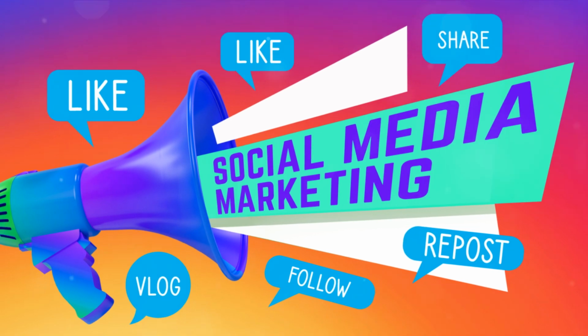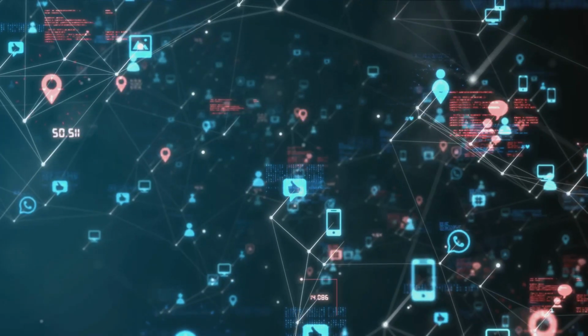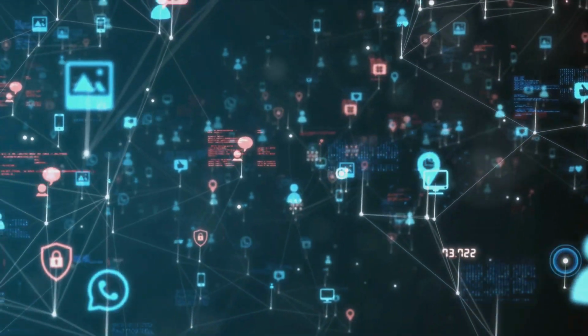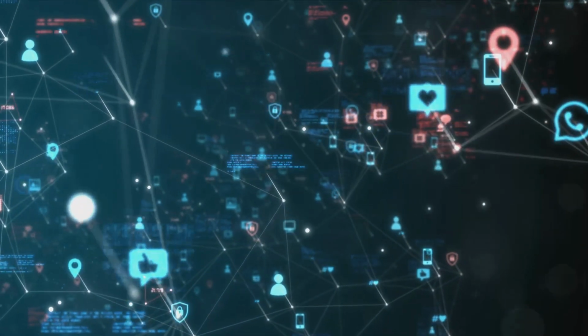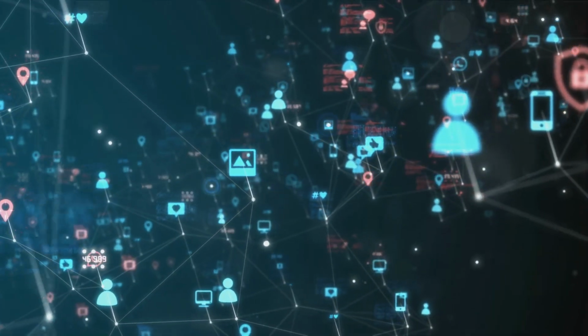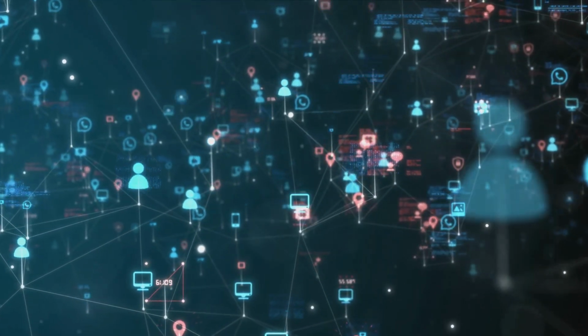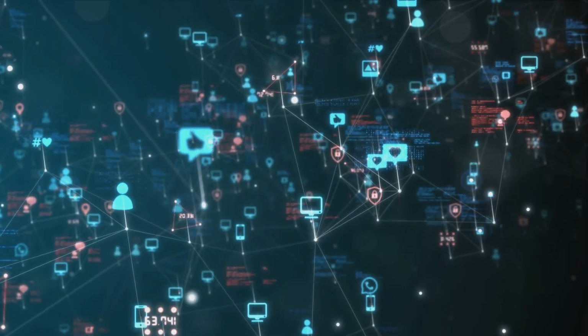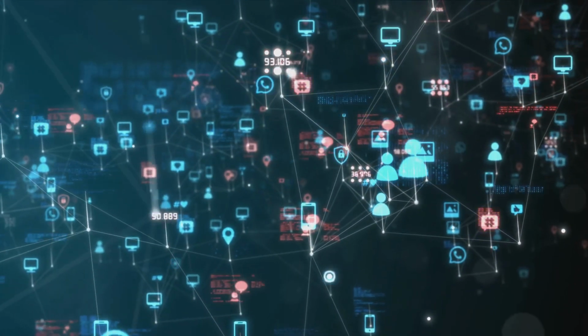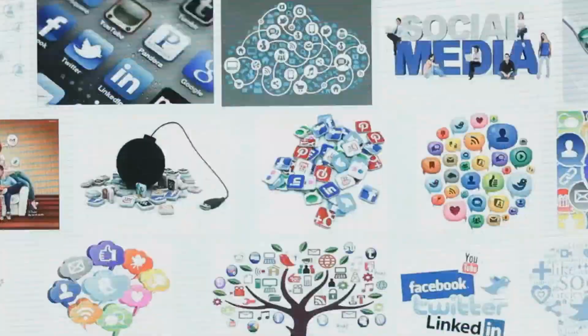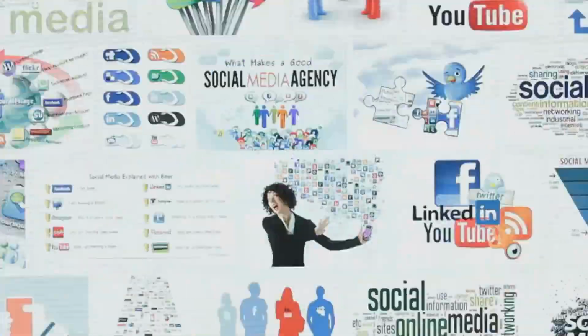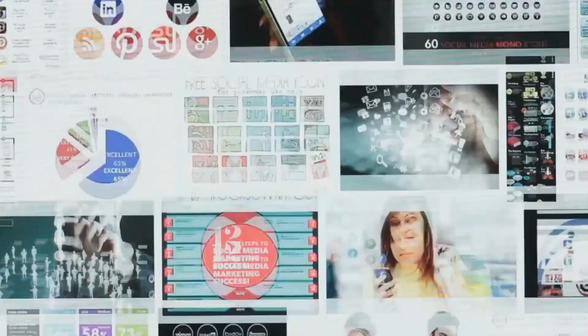To begin with, analytics tools are your best friends. Platforms like Facebook, Instagram, Twitter, and LinkedIn, they all have integrated tools that provide a plethora of data. You can track likes, shares, comments, and even the time when your audience is most active. But remember, these numbers aren't just numbers. They tell a story. They paint a picture of what's working and what's not. Understanding these metrics is like learning a new language, the language of your audience.